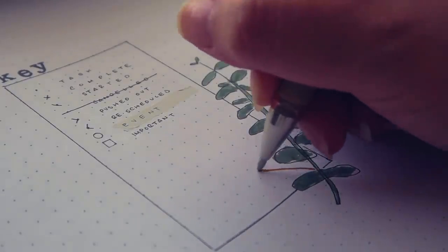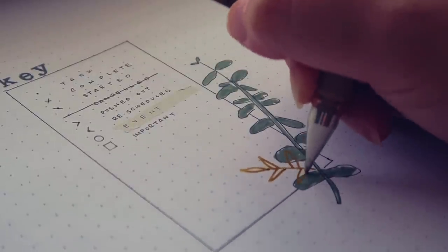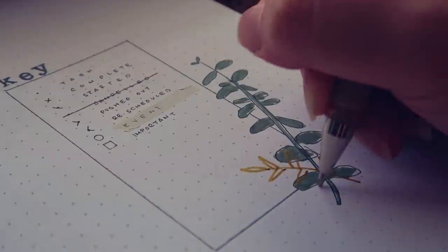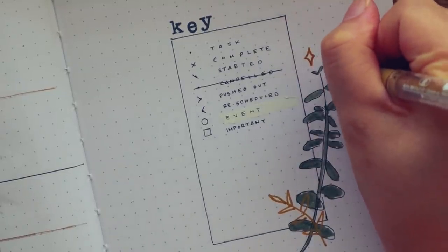I'm now adding the accent color of the gold with a gold gel pen. This is what I mean by having smaller plants. I think if I would have done that in the cover page, it would have balanced out nicely.